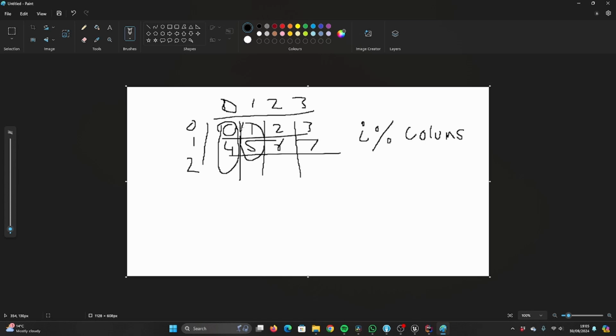Okay? Now, to get the row, it's again quite simple. What can you recognise about these numbers? Well, it's literally just I divided by number of columns. And I know I misspelled that again, but I don't really care about that right now. So if you take 0, divide that by 4, we have 0. 1 divided by 4 is 0.25. 2 divided by 4 is 0.5, and so on and so on.